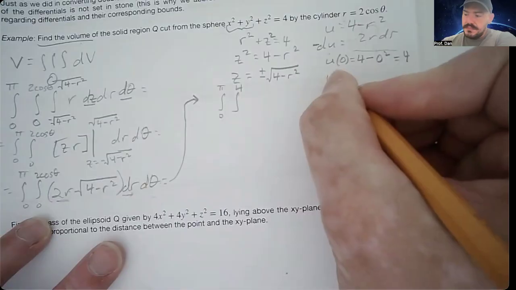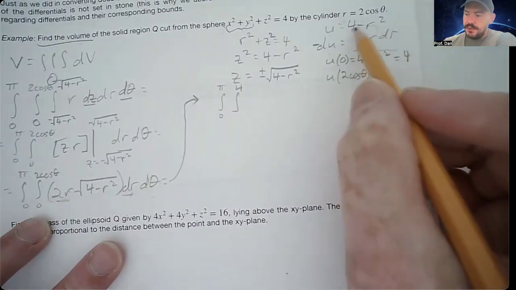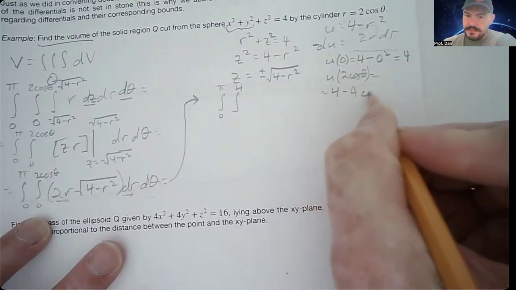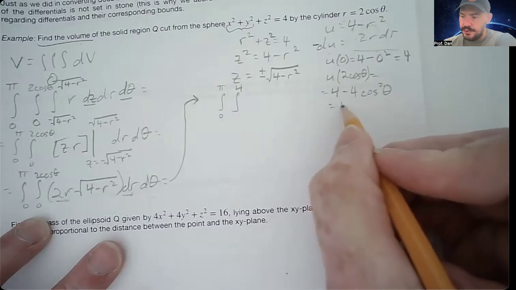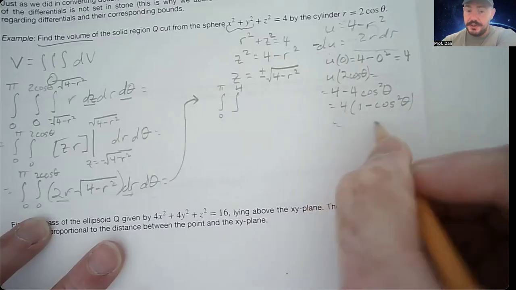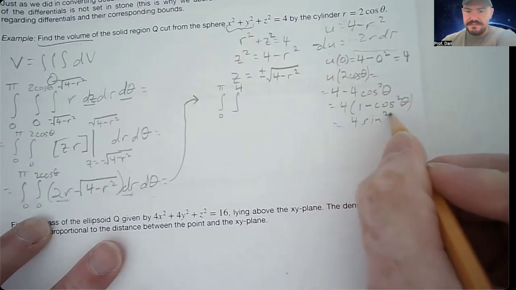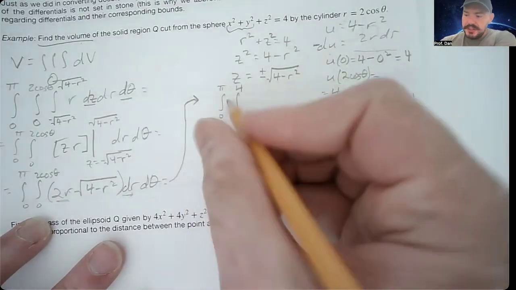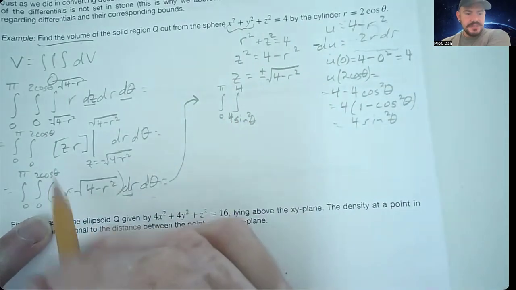And then if I transform 2 cosine theta, I'm going to get 4 minus 4 cosine squared theta. Right? And if I factor a 4 out, it'll be easy for me to see that I can use a trig identity to make this even simpler, right? Because 1 minus cosine squared theta is just sine squared theta. True story. So for my bottom bound, I'm going to write 4 sine squared theta. Okay, so now I've adjusted my bounds.